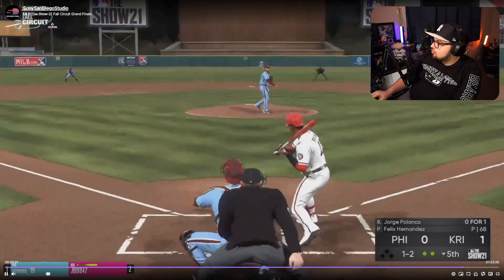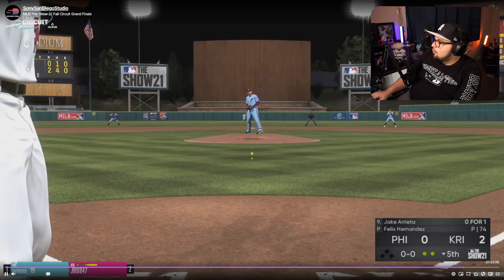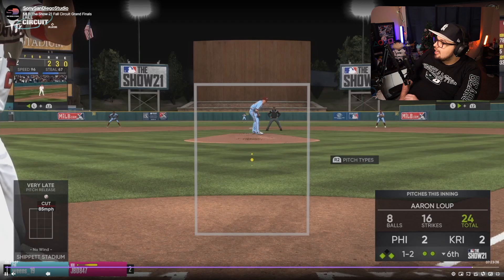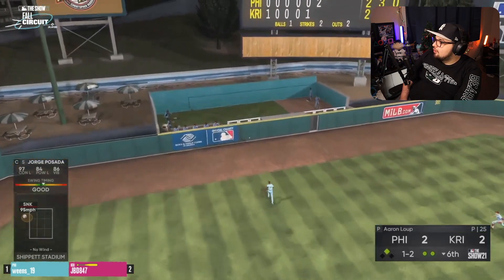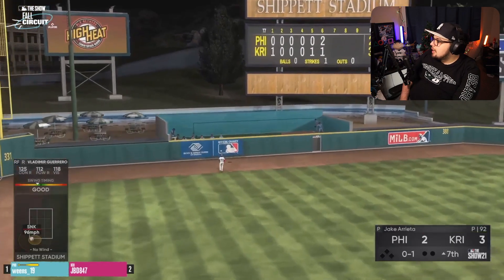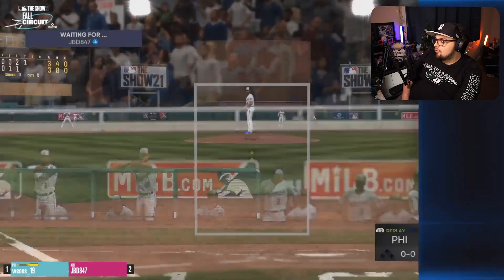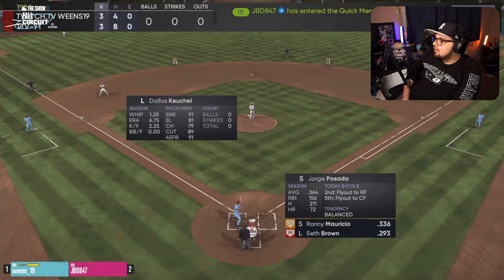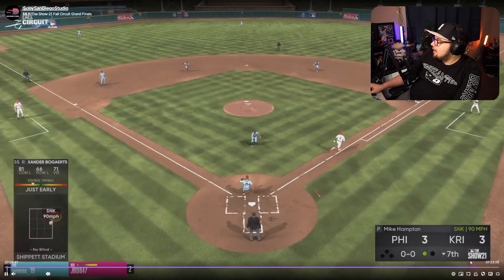As the game goes on, you could tell it's going to be more of a pitcher's game. The swings aren't connecting the same — they're playing a little less aggressive, being more passive, seeing more pitches, trying to just catch a mistake. You'll still see occasional hangers — a hanging changeup gets crushed there by Kriner. He's selling out on the sinker, wants a sinker over the zone to hit. These dudes are basically just focusing on one type of pitch they know they're going to get and selling out on that, hoping to get a hanger, because that's really what they're capitalizing on.